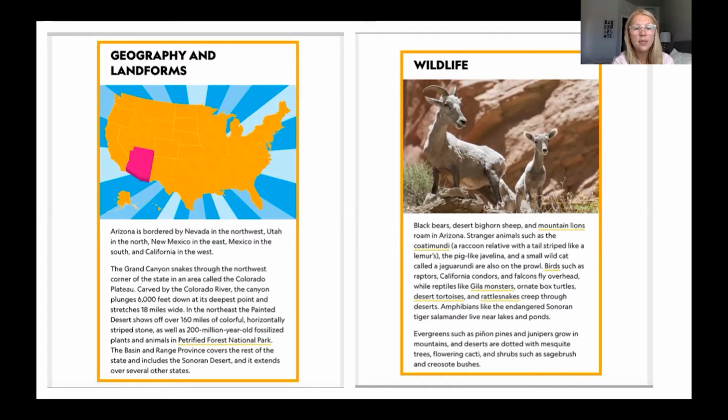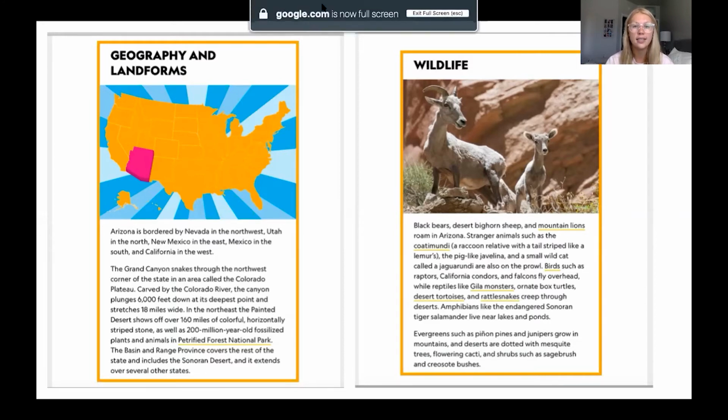In the northeast, the Painted Desert shows off 160 miles of colorful, horizontally striped stone, as well as 200-million-year-old fossilized plants and animals in the Petrified Forest National Park. The Basin and Range province covers the rest of the state and includes the Sonoran Desert, and it extends over several other states.